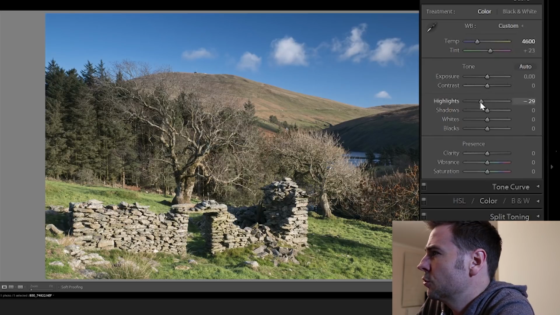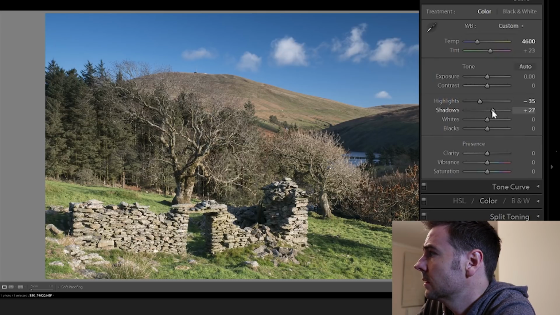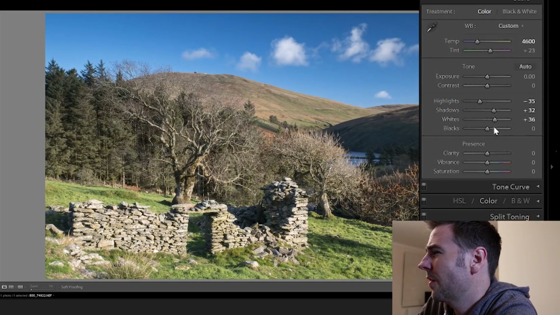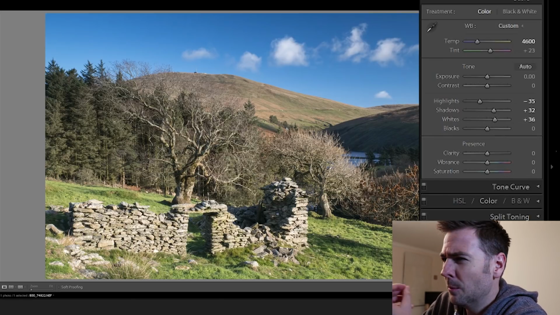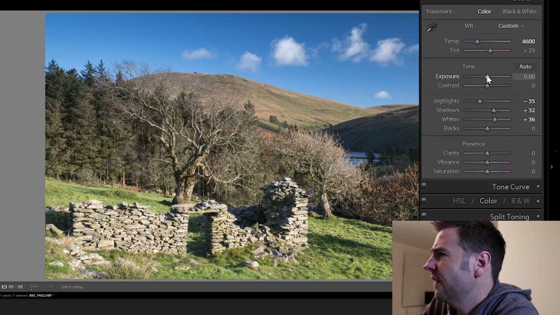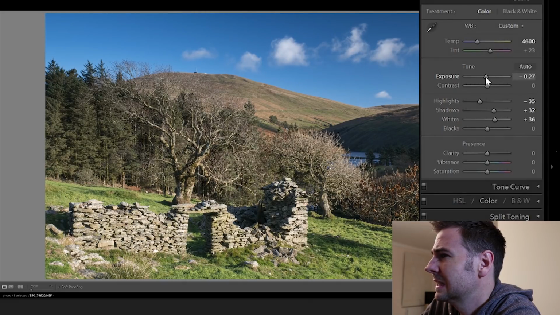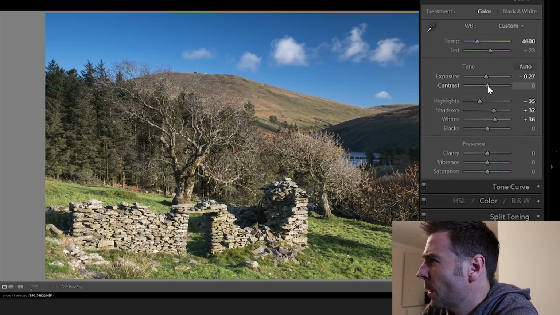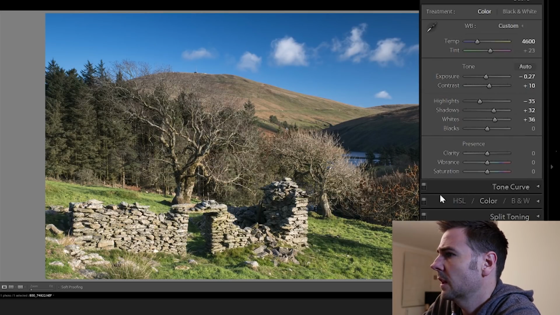I'm also going to draw down the highlights, bump up the shadows, and then bump up the whites as well. Really push them out to about sort of there. I think it's starting to look a bit more contrasty, a bit more punchy, a bit more vibrant, but I actually feel it's probably a little overexposed. That feels a little bit more balanced to me, but I still think the contrast needs to be just put a touch up, something like that.